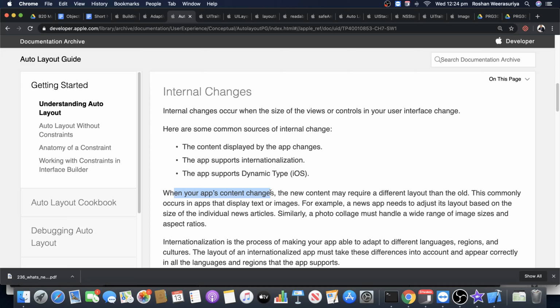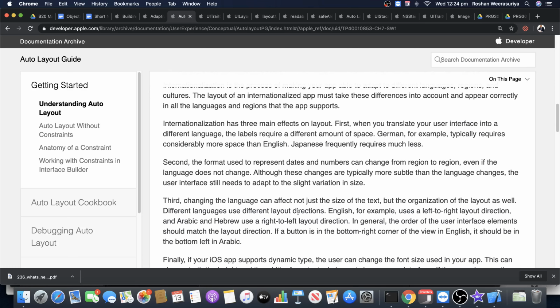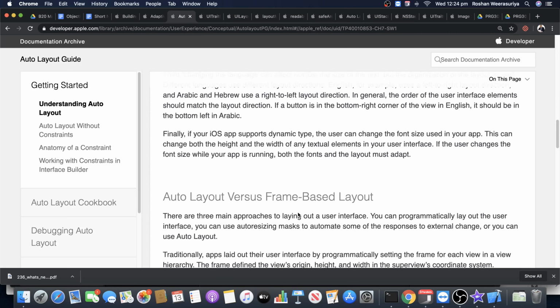This commonly occurs in apps that display text or images, as I mentioned. For example, in a news app, it needs to adjust its layout based on the size of individual articles, right? Those are good examples. So they are talking about different examples, right?